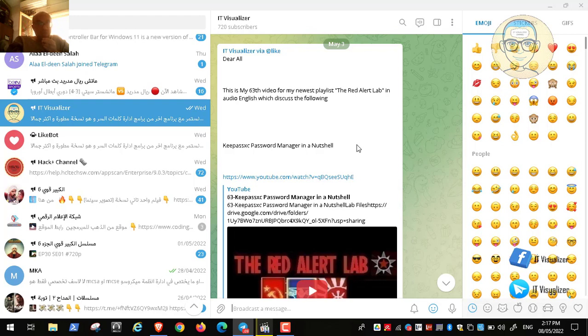First of all, every user will have his own database. So Karim will have a Keepass database that has all of his passwords stored in it and encrypted. And Ahmed will have another database for his usernames and passwords, encrypted by his own encryption key and his password.